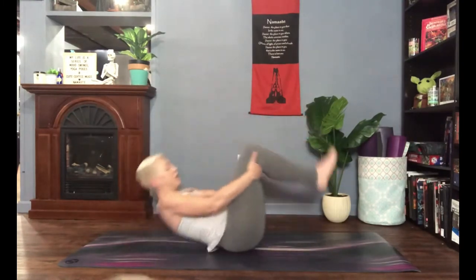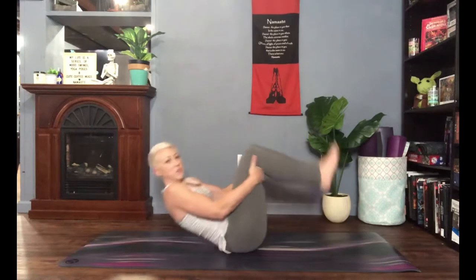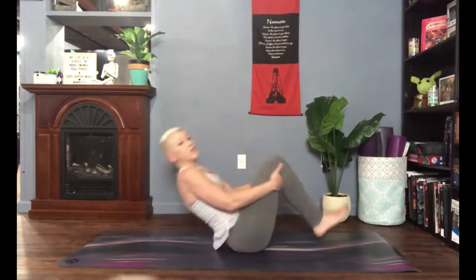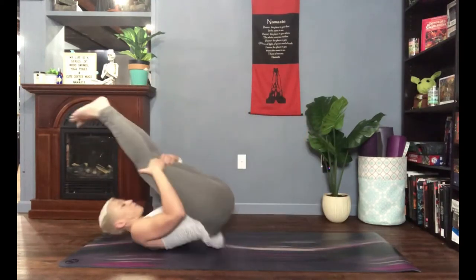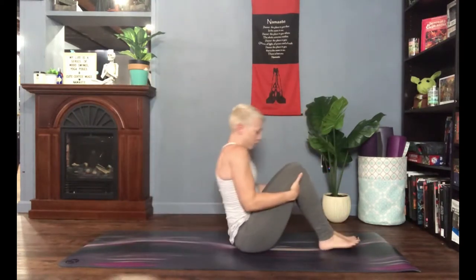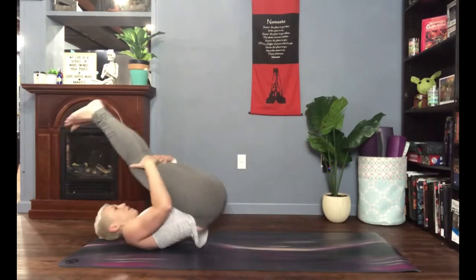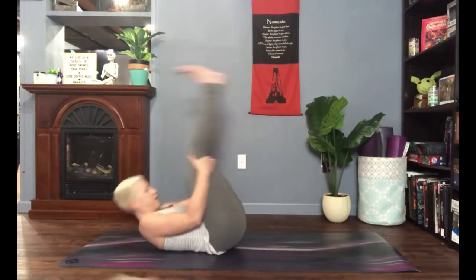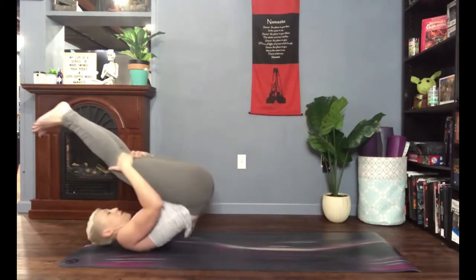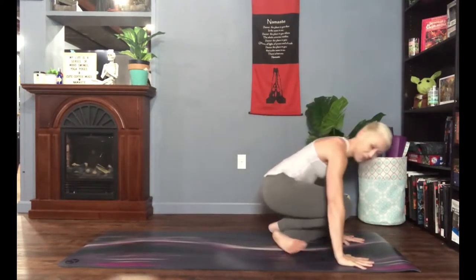Now we can keep the momentum here with the hands behind the legs. If it doesn't feel good, then don't do it. We're just gonna meet up in a nice, easy seated position. But this should kind of feel good on the back of the muscles that support the spine here. And we'll do one more. We're all gonna meet up, tuck our legs, come right over into table.